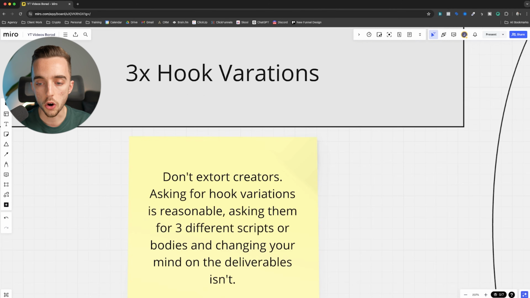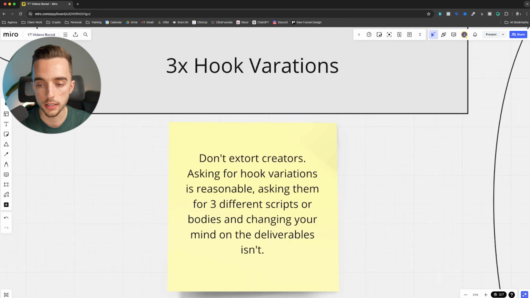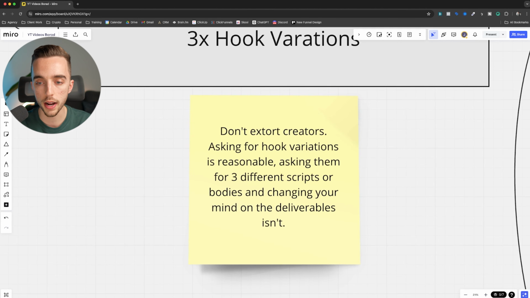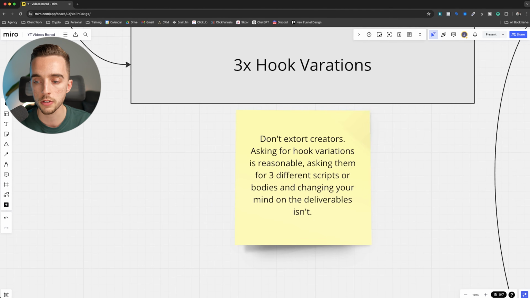Now, very important, don't be an extorter. I know this sounds obvious, but the amount of brands and agencies I've seen extort creators is astronomical. Some people will go to your creator, pay them $50, the creator accepts, and they'll send them one video with 5 body variations, saying those are just variables. Look, it's the same project, just variables. 5 bodies is literally just 5 ads. You would have to pay them 5 times the amount you're paying them. This is no bueno for them. One script is one ad.